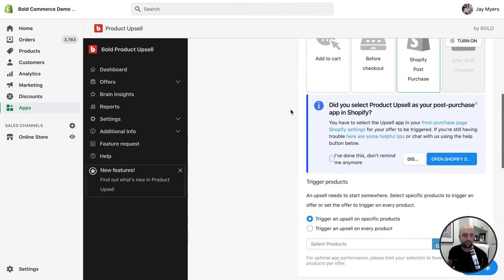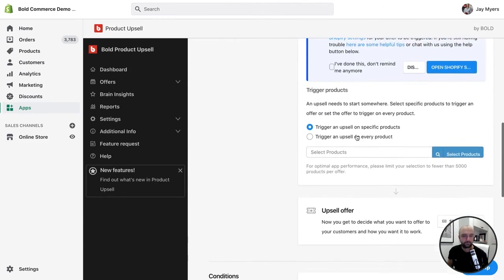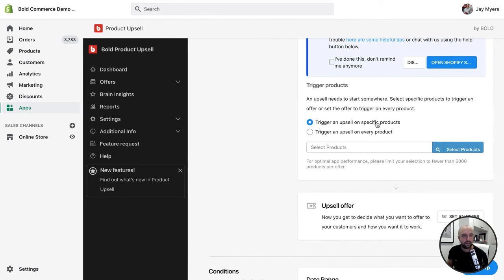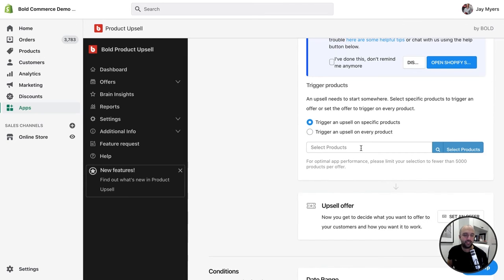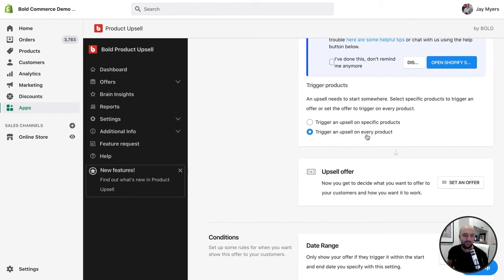Now in the app, I selected post purchase. I want to trigger an upsell on specific products, or I can trigger it on every product in the store. So this is just saying if I only want to show this if they buy certain things. I think generally you should show an offer every single order. They convert extremely well. We're seeing some stores already over 30%. They're the highest converting offer of any offer because the customer's already bought something, their credit card's already in, it's just one click. It doesn't get in the way of their purchase flow, so it's not popping up.